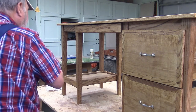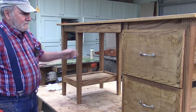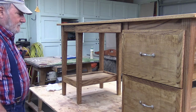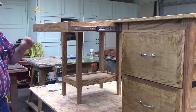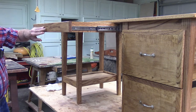Well, that does it for Memphis Monday 225. Nice little computer desk. It's made out of oak. Got a CPU storage area here. Slide out platform. Put your keyboard on.